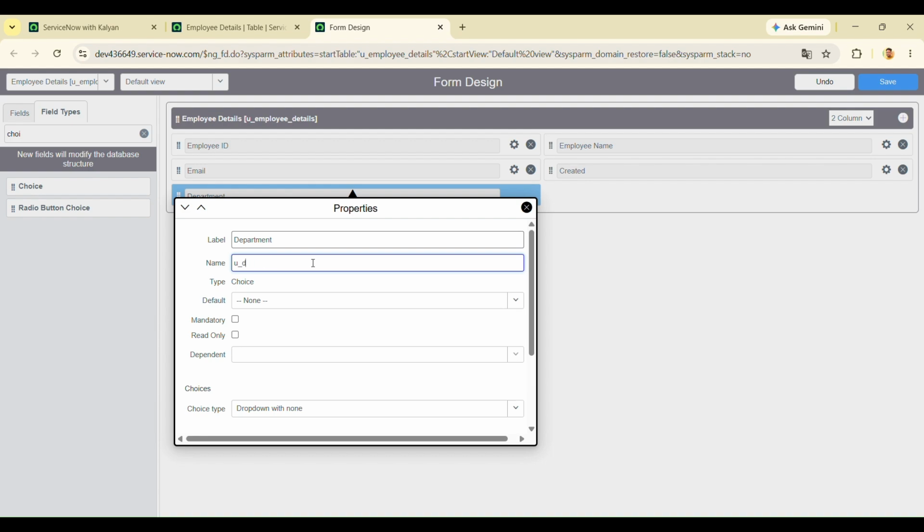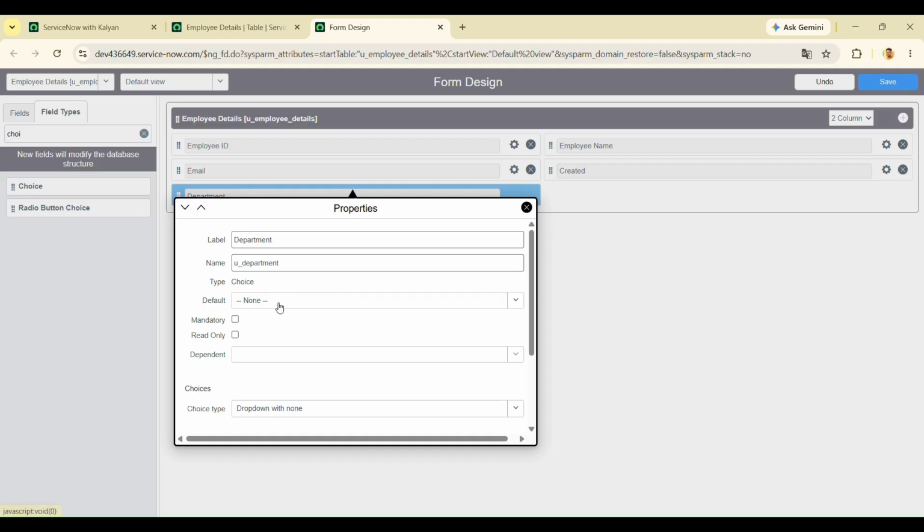just give the backend name. This is the backend name actually. This is the display name. Label will be the display value, and this is the backend name. What is the difference between these two? Display value means on the form, beside the field, it will be showing this label. And the backend name is what we use, let's say, when I'm updating this particular field from the script. At that point of time, we need to use the backend name. So in scripts, we will use this backend name. On the form view, it will be the label.